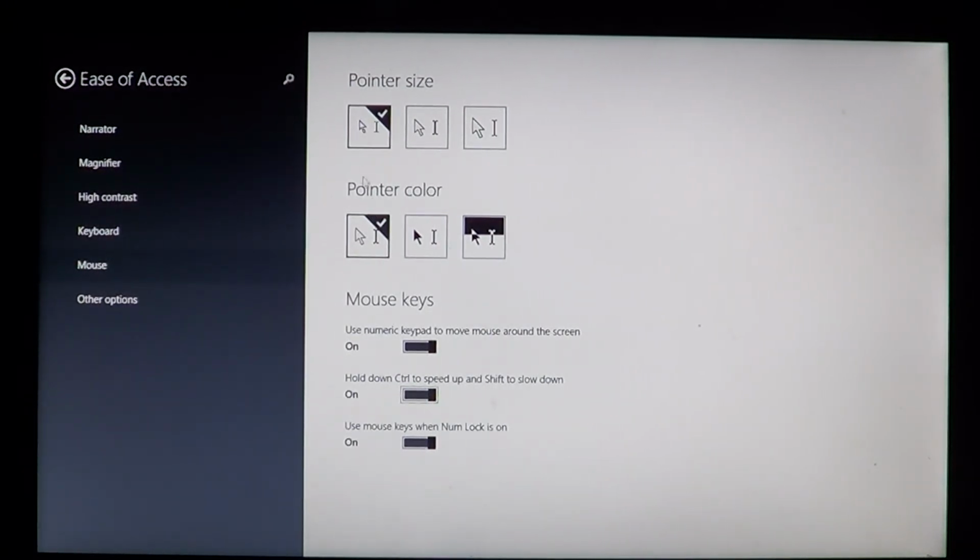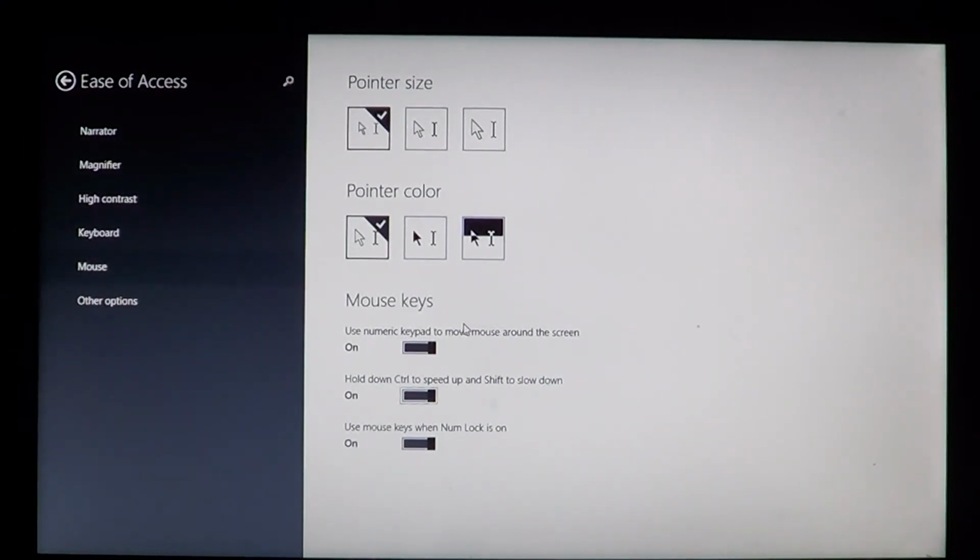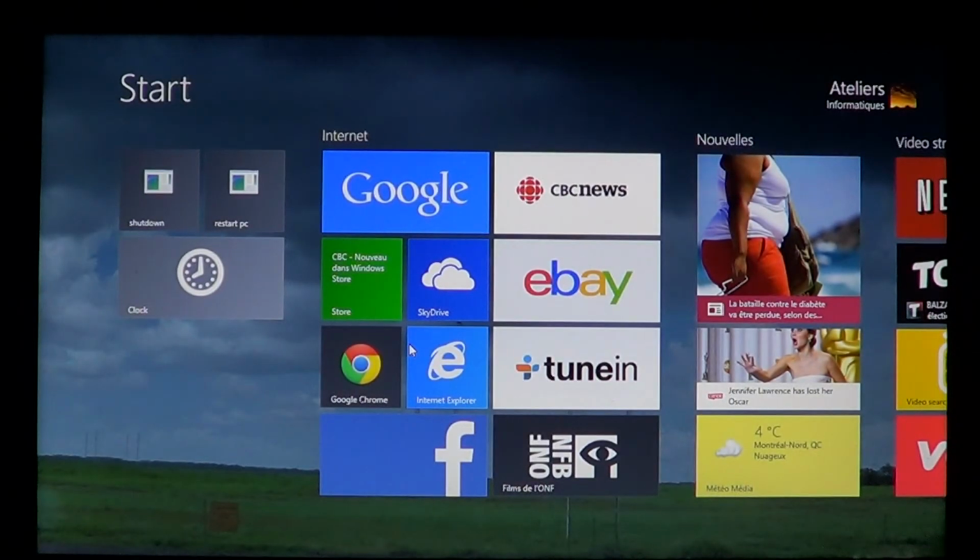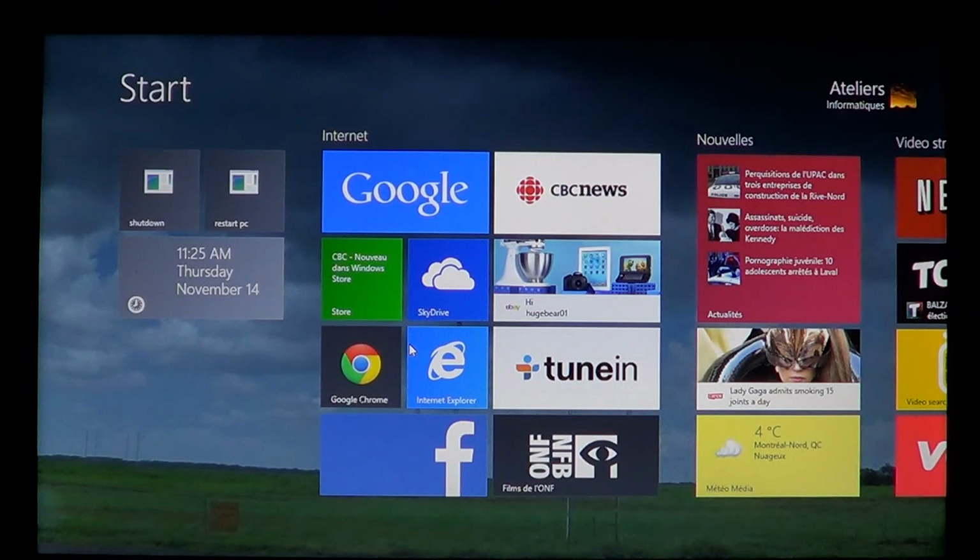Actually, you can program these keys to make it more of a personal key. That's going to be on a separate video, how to personalize the keys for the mouse. But this is the easy way. If your mouse doesn't work anymore, that's probably one of the best ways to activate this function. Here I'll deactivate it because I don't need it, but that's where you go, and that's how you will work with your keyboard instead of a mouse or a pad.